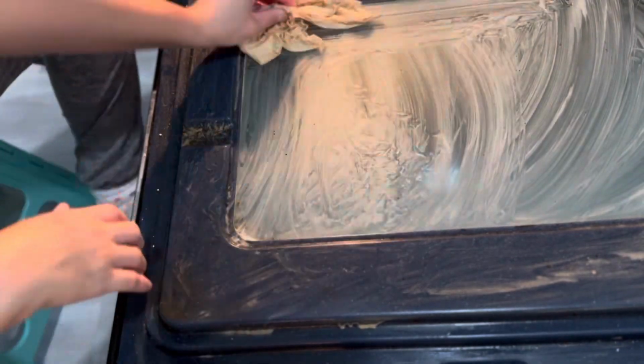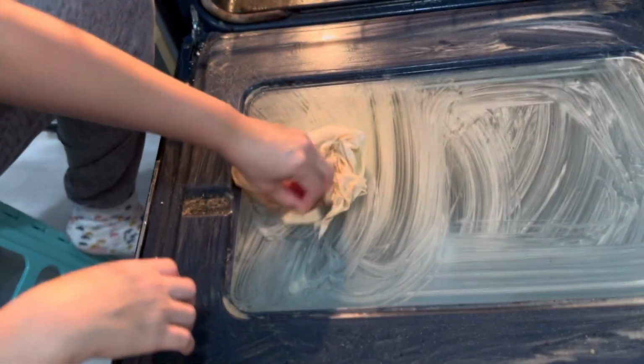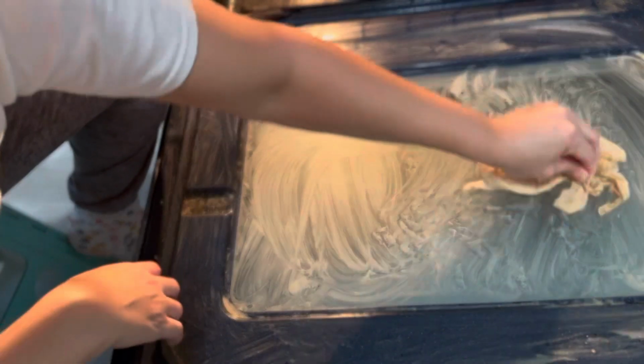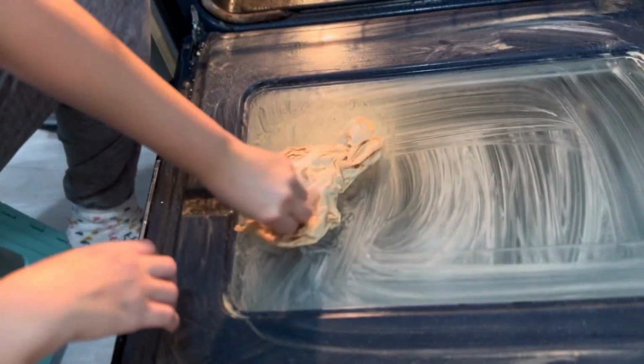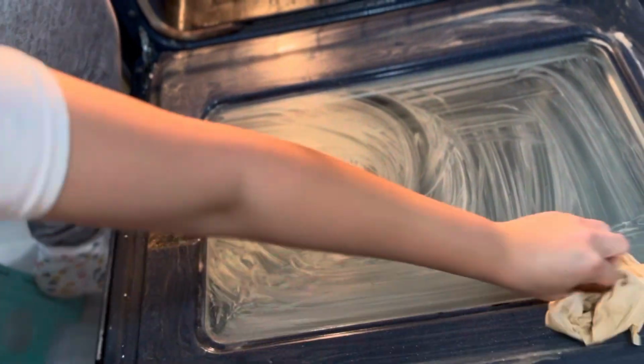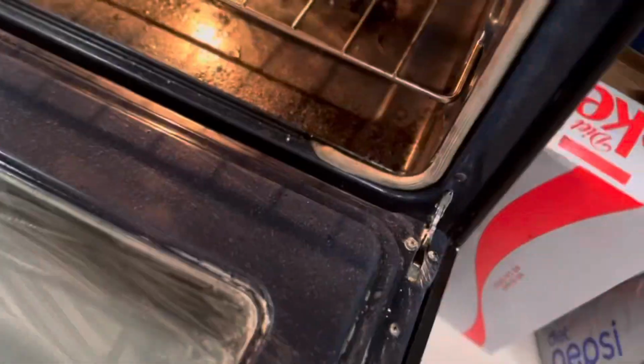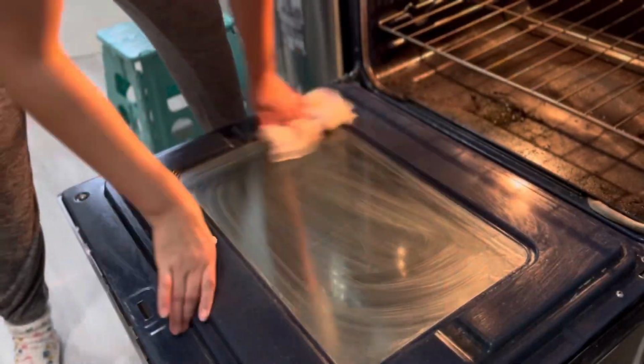My scrubber did not survive. I had to toss it because it was just ruined. You want to make sure that you are using a dirty towel or something you're not going to care about, because it will definitely get destroyed once you clean your oven. So just use things you don't care about. I used some paper towels and my scrub, which did not survive. I also used an old rag, and that definitely did not survive either. I had to toss that as well, but it was okay because at the end, my oven was saved.